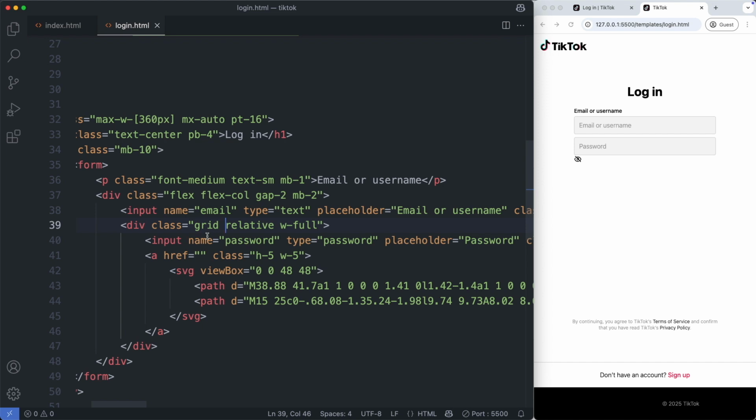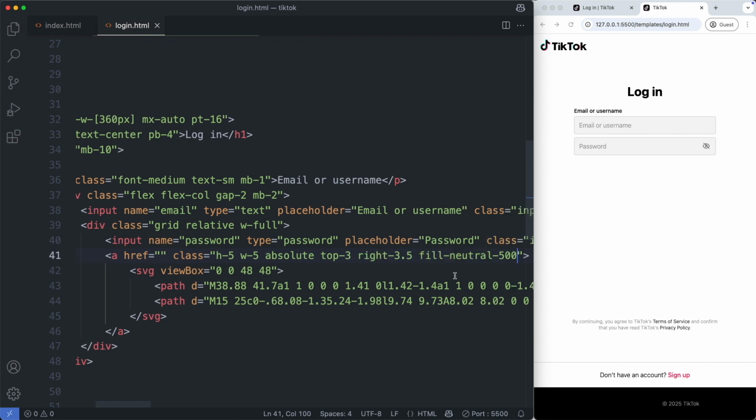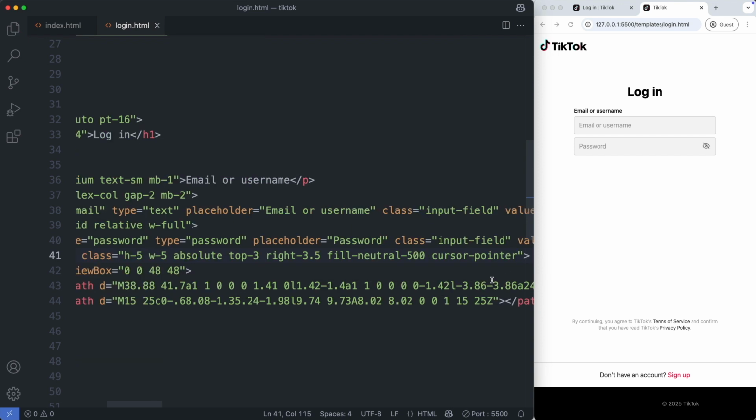Then we position the A tag with the icon absolute. It is now by default in the top left corner inside the container. And now to position it, I add top of 3, right of 3.5. We color it in with fill neutral 500. And I set the cursor symbol to a pointer.